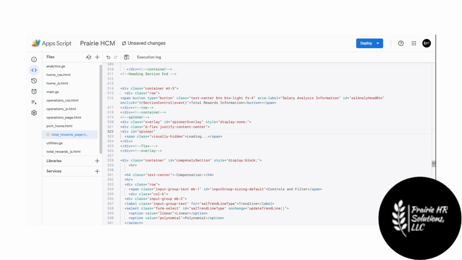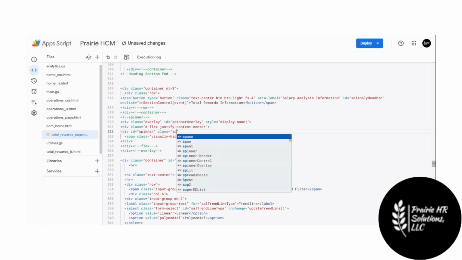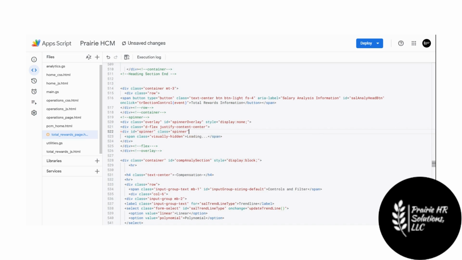Okay, so let's give this div an ID, and this ID is going to be a class, and that class is simply going to be the spinner. Now, we're not dipping into Bootstrap here. What we're doing is we're doing outside of Bootstrap, and then we will create the CSS to make this work on our own here. Okay, so that's our spinner.